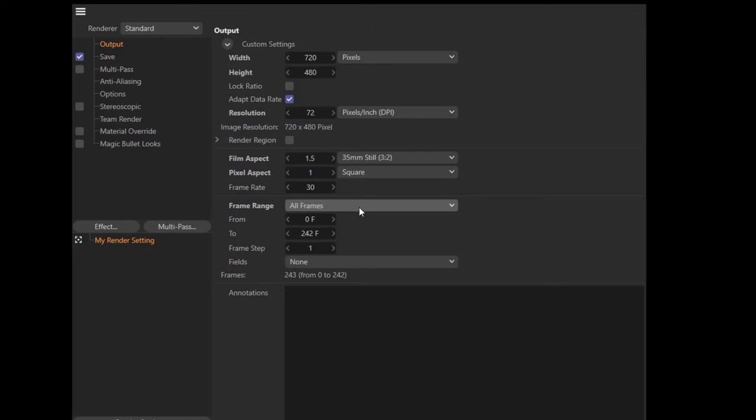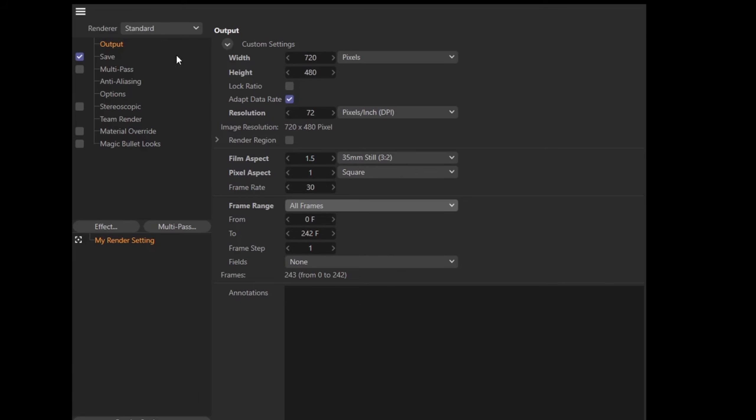That way you can manage when you are rendering. Even if you wanted to save your file to a flash drive and take it to another computer, you can be rendering two portions of your video at the same time. Just a thought. But all frames definitely need to be selected.